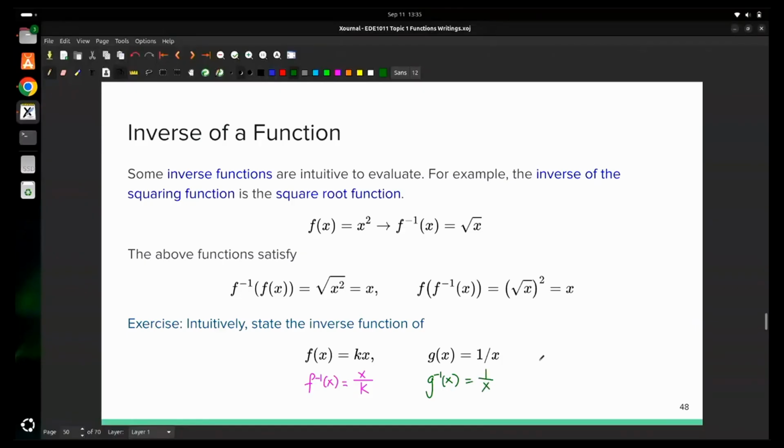Because remember the input, I give you, you flip the input. So how do I give you back the same input if you give me the output? I flip back the output to you. I double flip. I take one coin, I flip, so I get back the same thing. So you can check. What is the g inverse of g? It's going to be 1 over x, but 1 over 1 over x is equivalent to x itself. So you get back the original input because you flip, you reciprocal. To get back the original, I need to reciprocal back again.